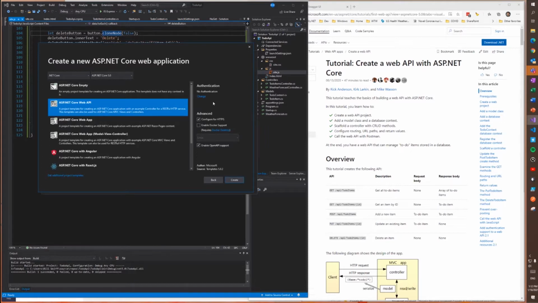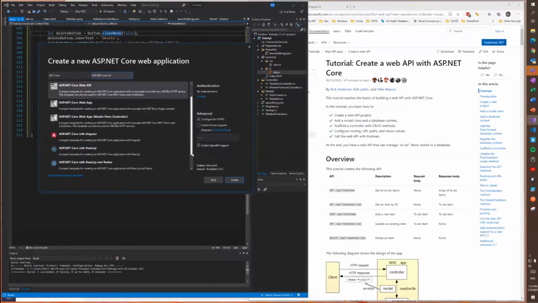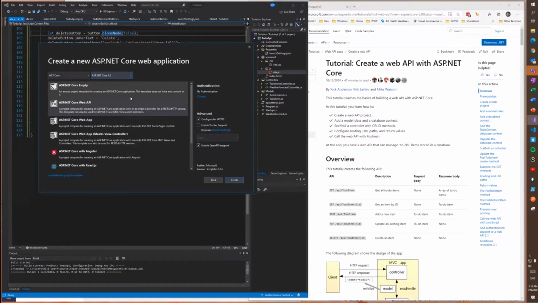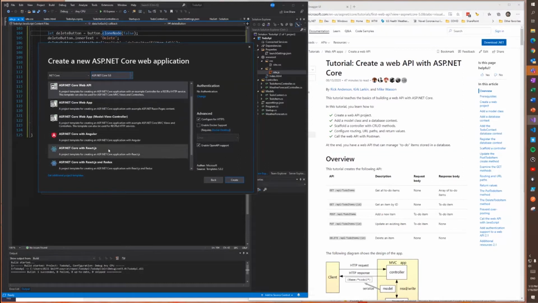All right. So when you make an ASP.NET web app, you're going to choose which version of ASP.NET Core you want. And since I want the latest, greatest, where they've added all these new features, I'm going to use Core 5.0. And I could make a web app, a web API app, an empty project where real clever people can combine all sorts of techniques. And then finally, they have some templates here for working with React and Angular.